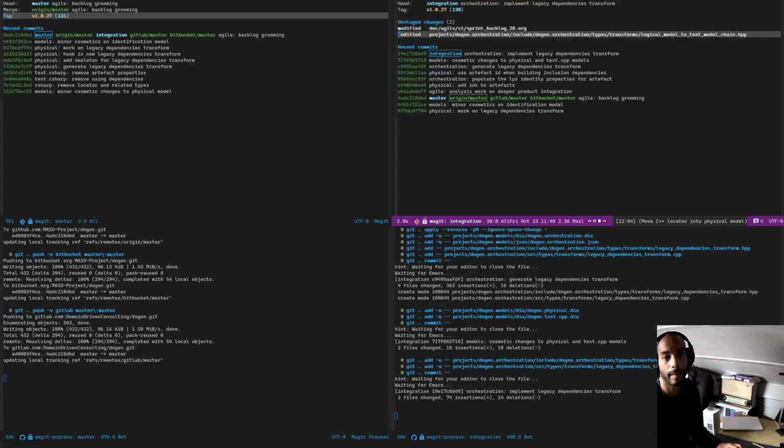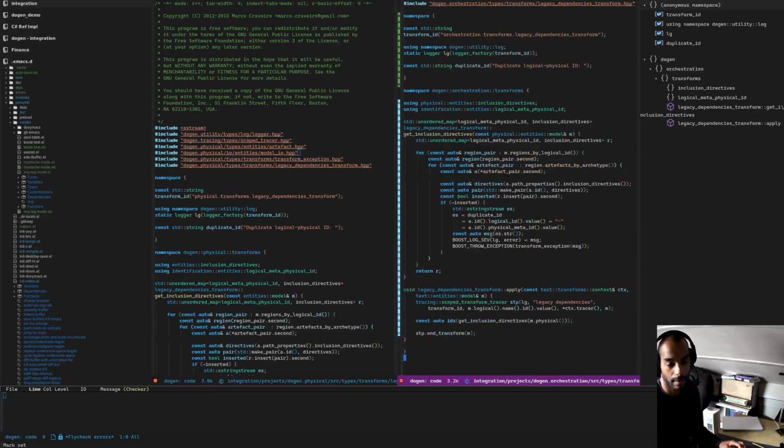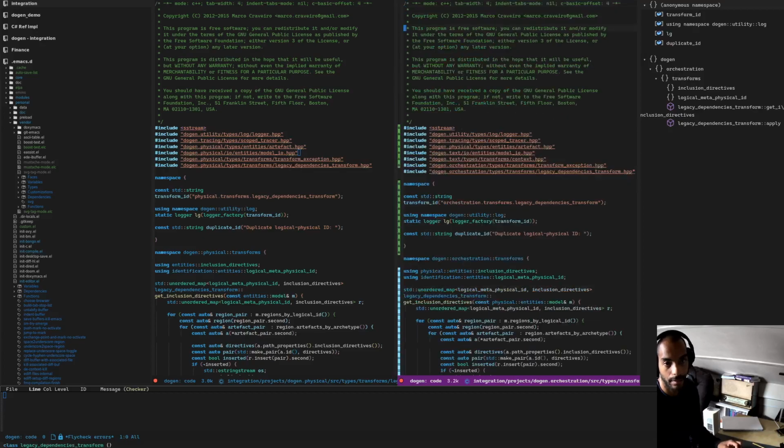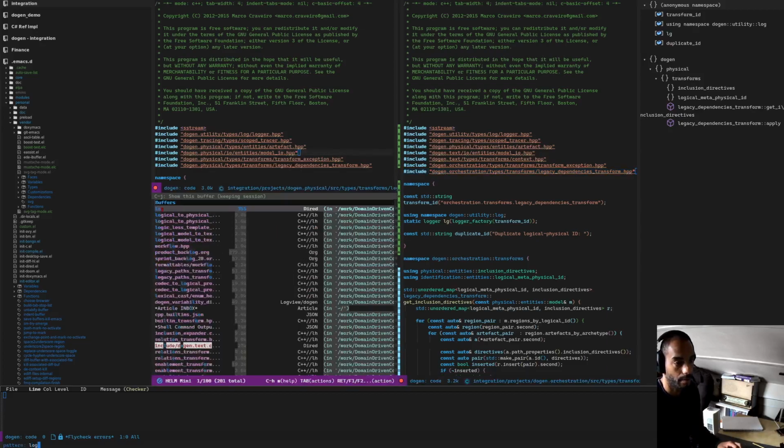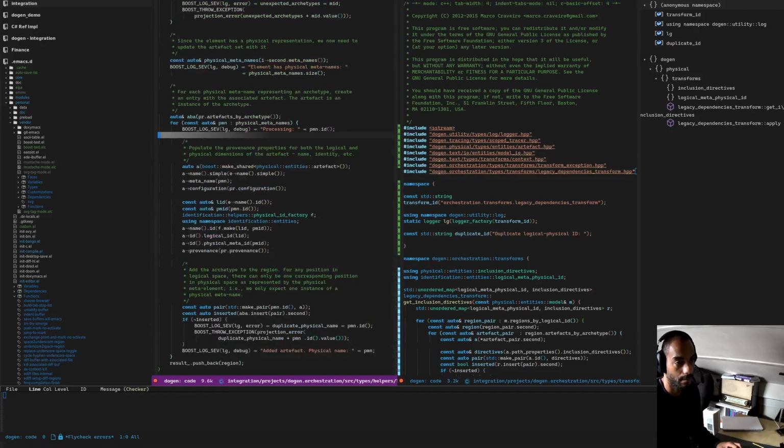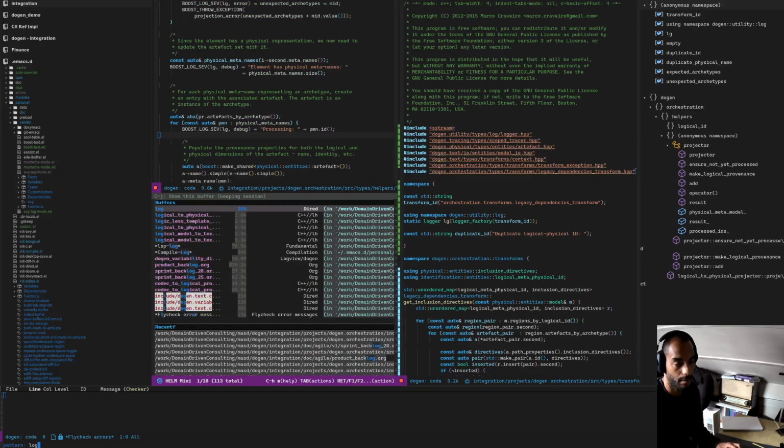And now that we've implemented it, the next thing we need to do is to hook it in. So we need something like this. And we just need to remember where it should be, so logical. So this is the projector.